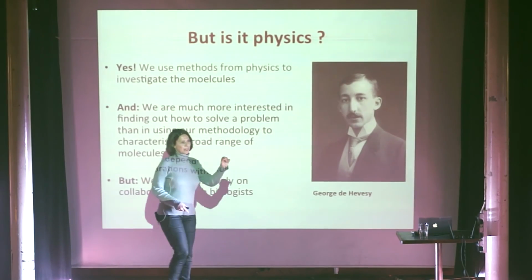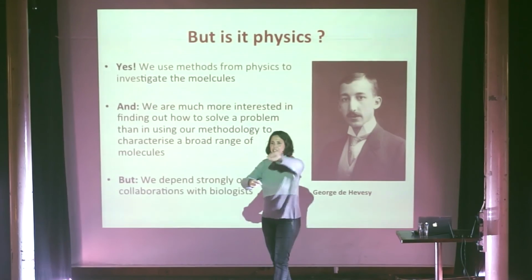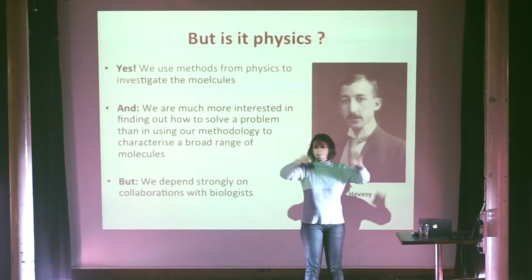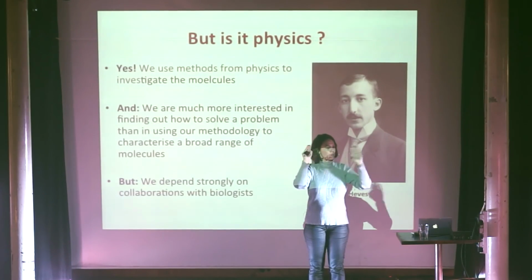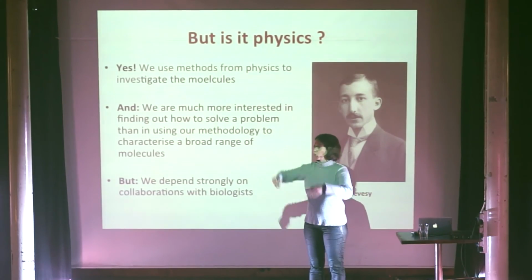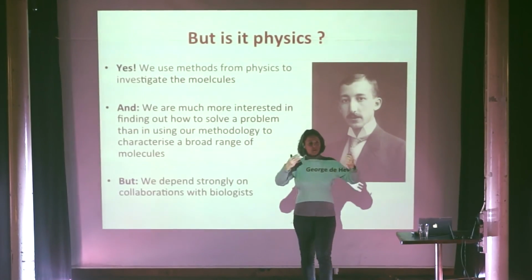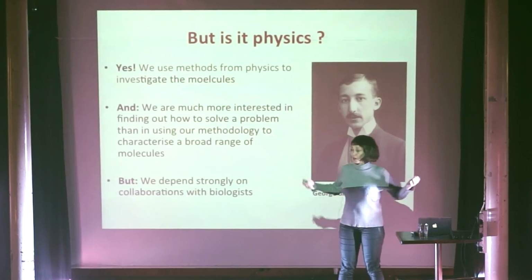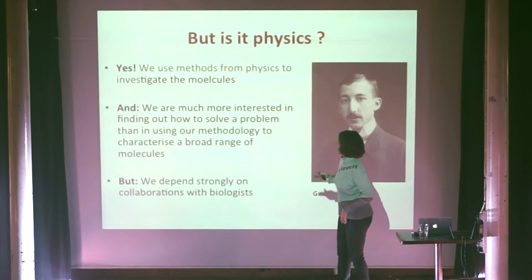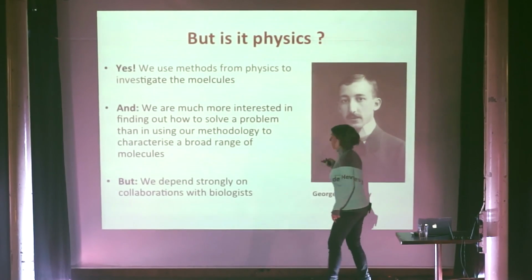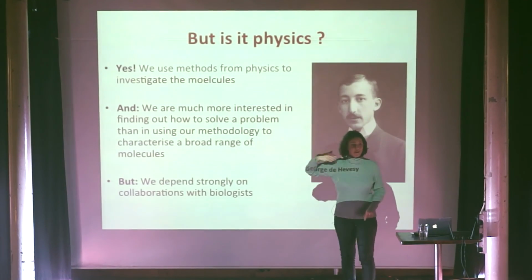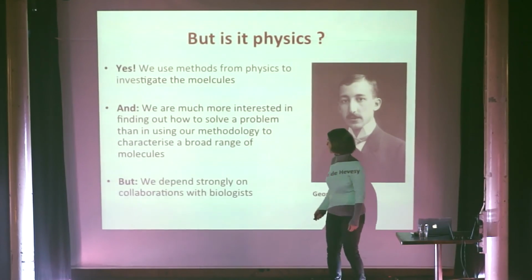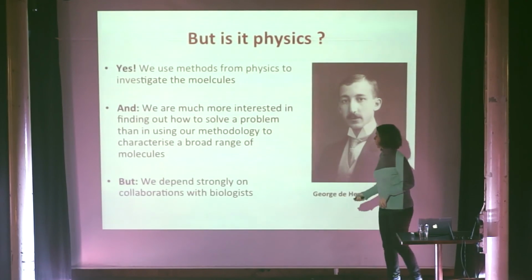So as physicists, we like to think of ourselves a little bit as pioneers. We try to move out in a new area, find out now we can do this and that and so on. And then when we have done it 2 or 3 times, then we don't need to do more experiments there. Then we like to go somewhere else. But then hopefully some of the most important results will be picked up by biologists and engineers and so on, and be used to investigate a broad range of different molecules. Hevesy did very much the same. He developed a technique, used it a few times, then went on to something else. I think I will do exactly the same as a physicist. That's kind of encoded in our heads.